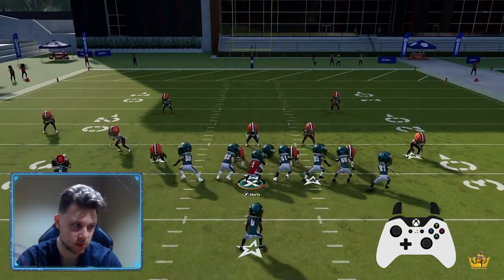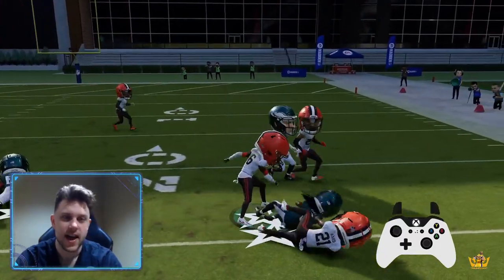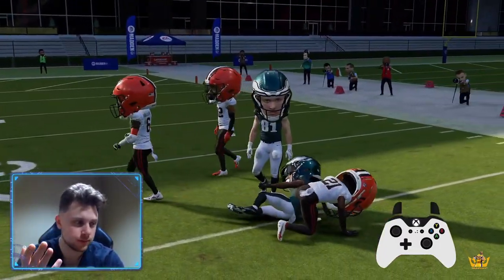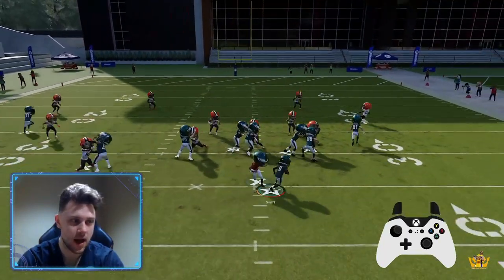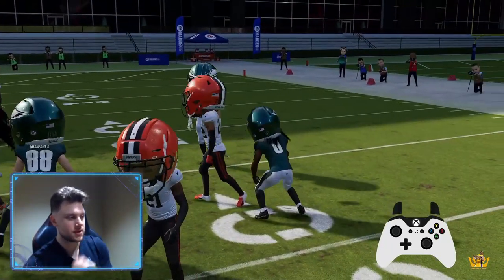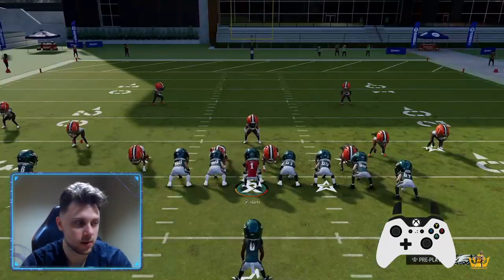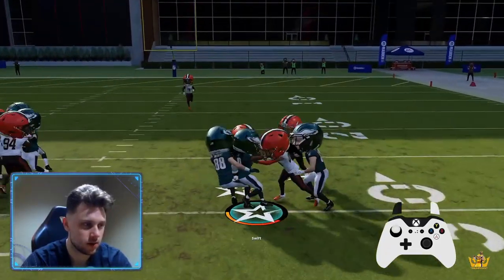That's essentially exactly what a spin move is supposed to do, but it's a more aggressive move and it will allow you to have a higher win rate in those juking journal situations. Like right there I probably would have juked, but I'm just trying to show you this journal.